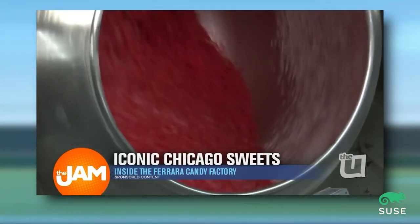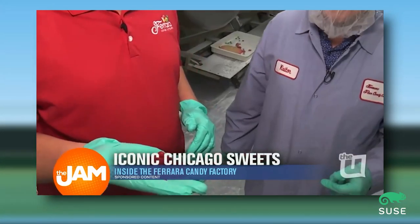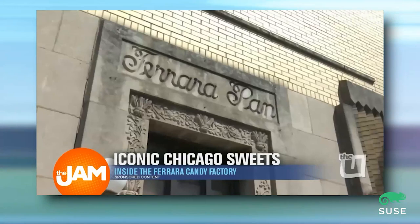Once fully engrossed, we're going to unload them and put them into a polishing pan. There, we're going to seal them, put a nice glaze on them, unload, and send off to packaging. Ferrara can trace its roots in Chicago back over 100 years, and there are nearly 1,000 employees in the area that make the magic happen. But none of it matters once the candy tastes good — and I can tell you, it sure does.